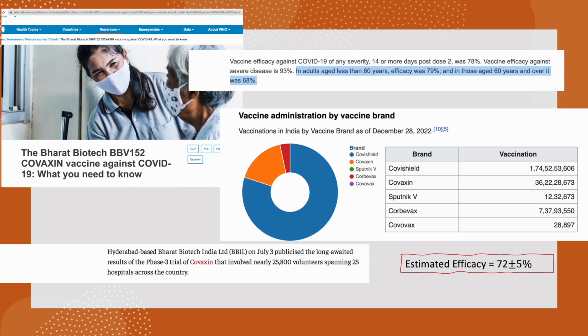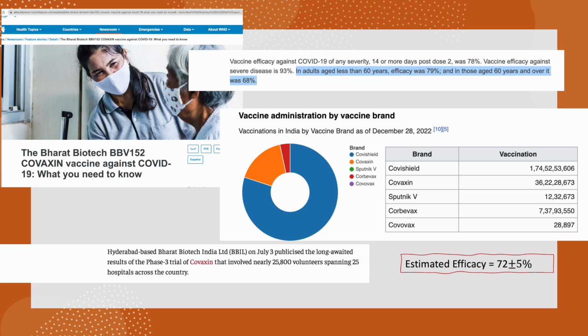Now, why do we always do this plus minus 5%? Because it's a prediction. Inferential statistics is all about prediction, and they can't be 100% sure that on 36 crore people it was at 72% or 75% or 79%. They will give you a range that, okay, I think the efficacy was lying between this low range and this high range. And how will they do it? They will use inferential statistics.